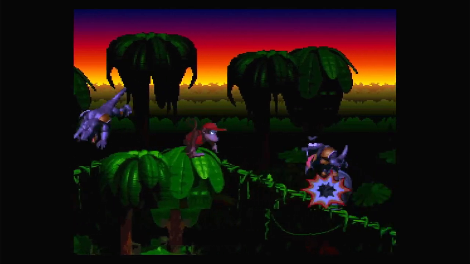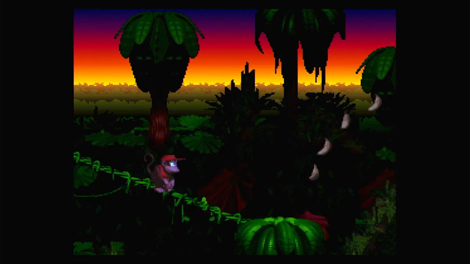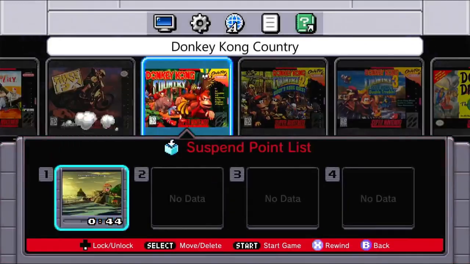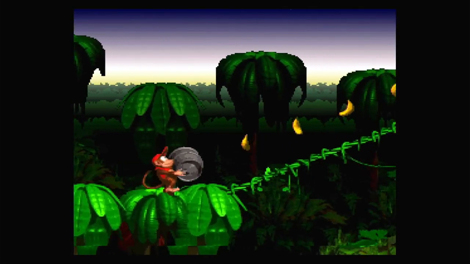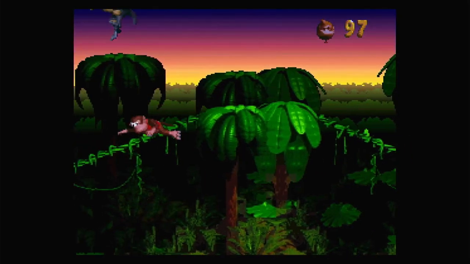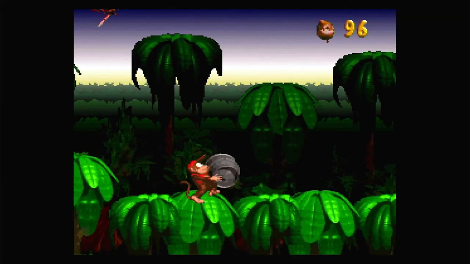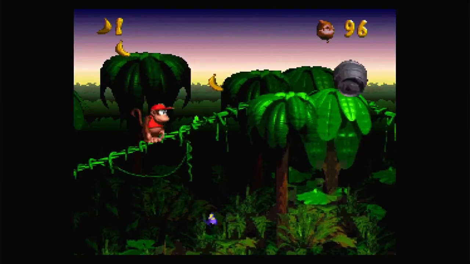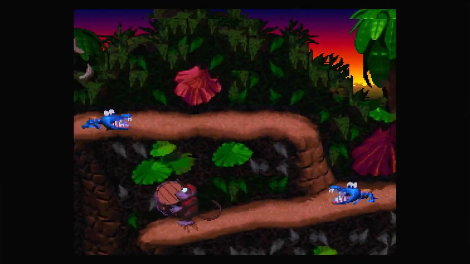Because one of the secrets you can do with those barrels is you can ride on them. So that's why I'm trying to get down there easily. You should get down here to find another bonus. Oh, lost. Alright, it doesn't matter. You get Espresso the Ostrich in this level anyway, so let's hope we can find him.